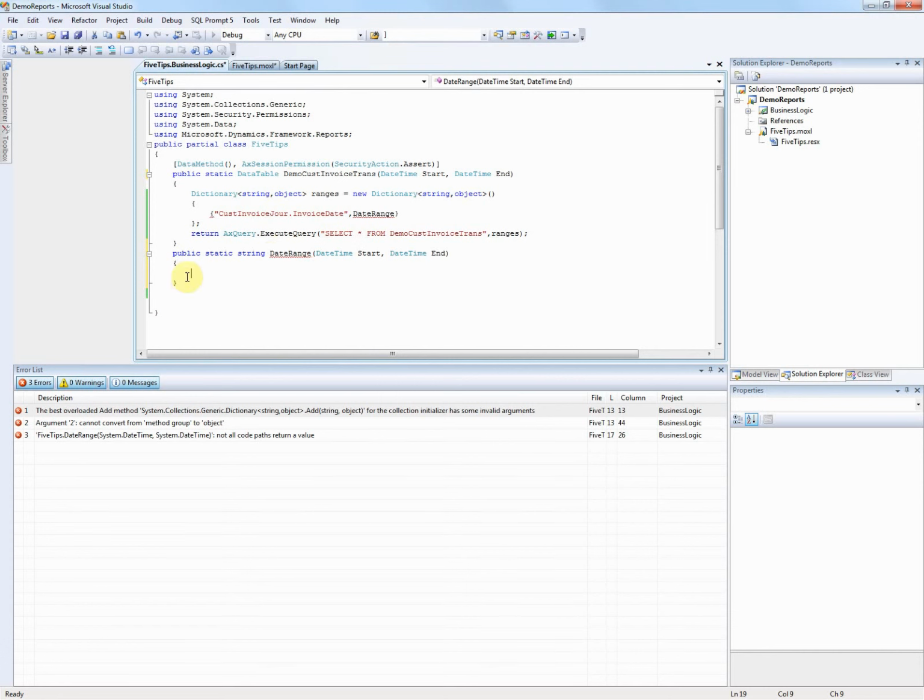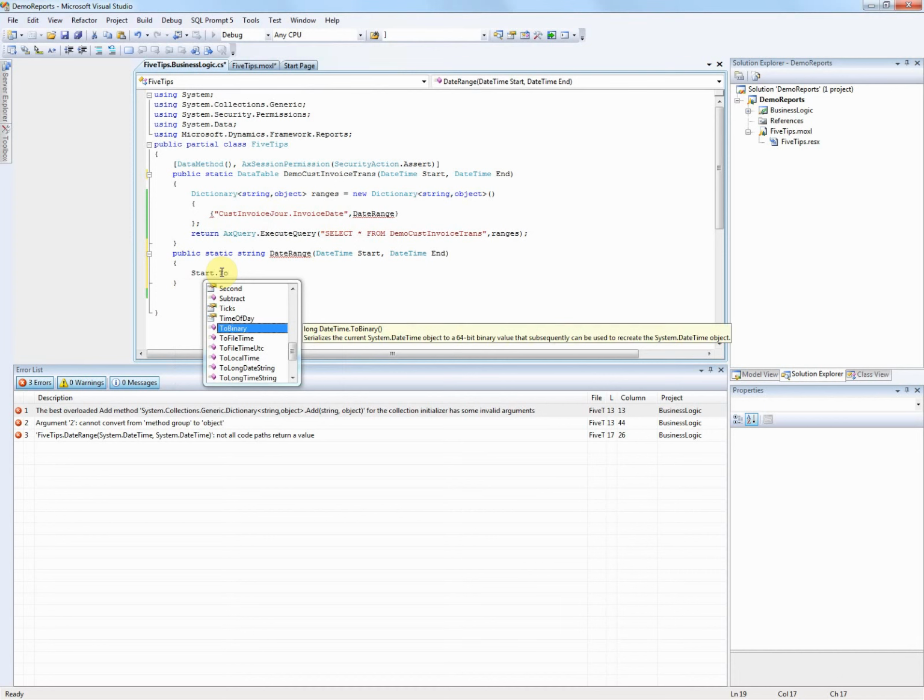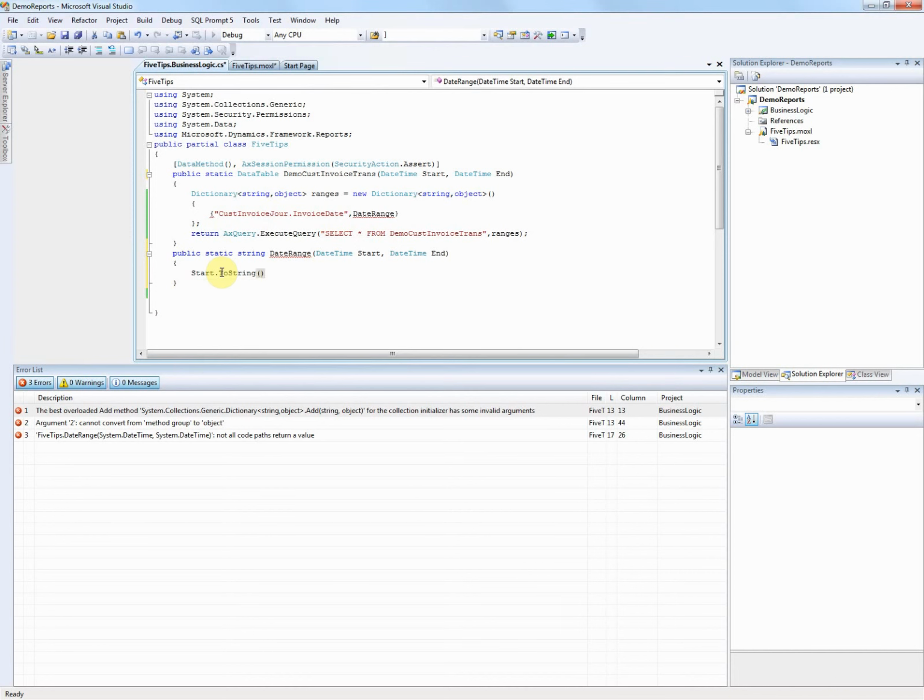And then what we are going to return is start.toString, and that's going to be month, date, year.